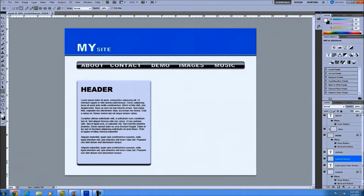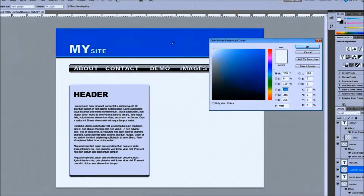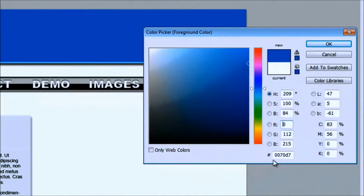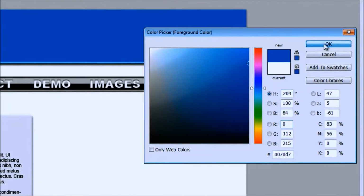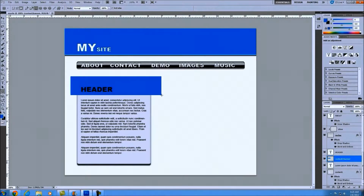So again, let's go over here to the color thing. Left click on that, and we're going to take the same color that's up here. Instead of typing in the numbers, now that we have some of that color on our project, you'll see the little eyedropper, and that just sucks up whatever color it is. So left click, and you'll see there's that 0070D7 down here in the color code. And we're going to go ahead and click OK. Great. So left click, hold it down, and right about there I'm going to make it.